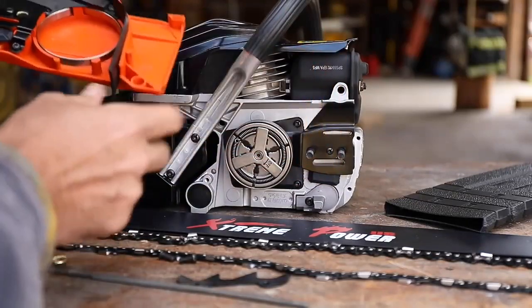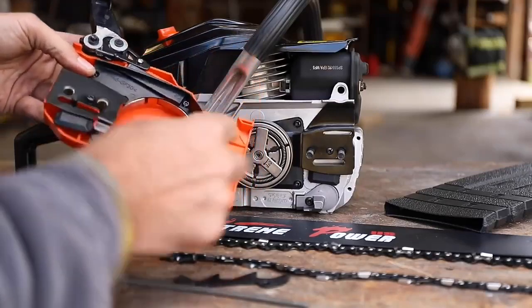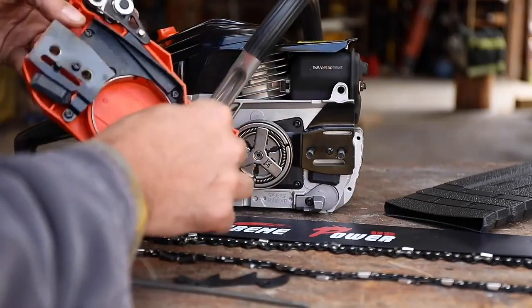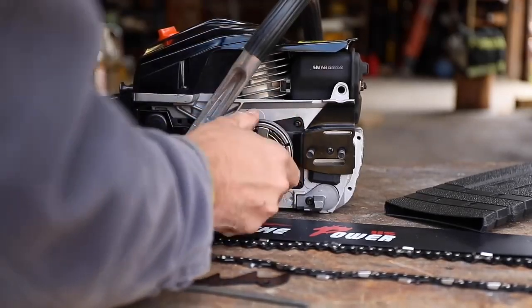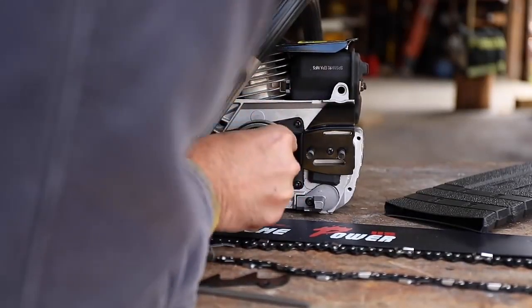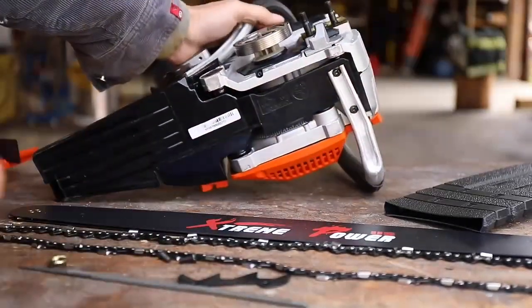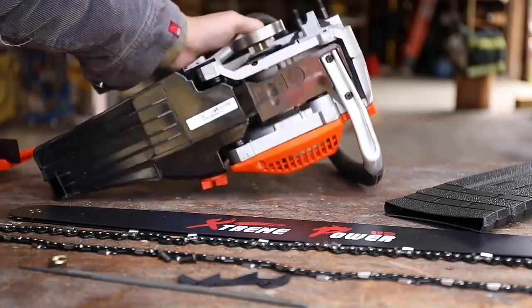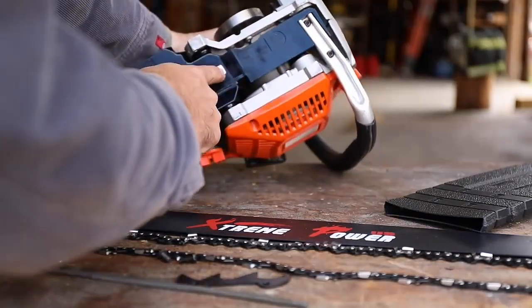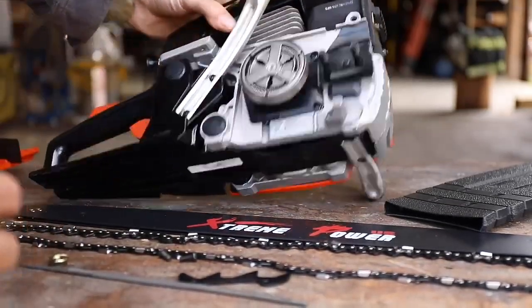We've got a little rub deal there. Look how flimsy that is, a little flimsy chip deflector there. And this is all plastic, but we've got our clutch on the outside, and then we've got a sprocket. That whole housing looks like aluminum or magnesium or something. We can even adjust the oil. Right there looks like the oiler for how much oil we turn out.